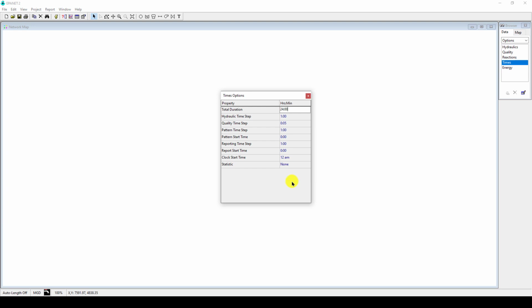EPANET requires the inputs to be very specific. So if you enter it as just 24, it may give you an error, or it may not give you an error, but still end up doing wrong calculation. So be very careful with the formatting of the numbers that you provide. And in this example, we want the calculations to be done at 1 hour interval. That is okay. And later on, you'll see something called global demand factor, and we want the simulation to start at 12 a.m. and rest everything looks fine.